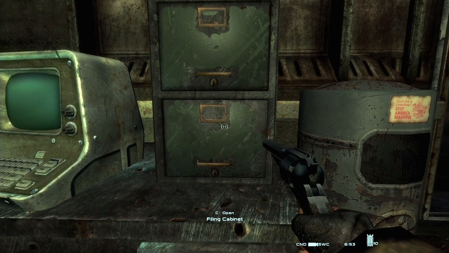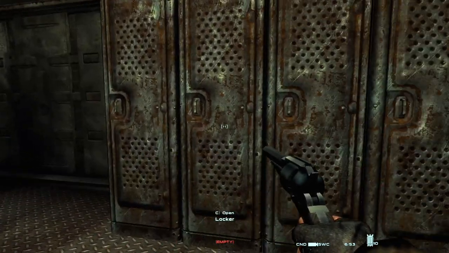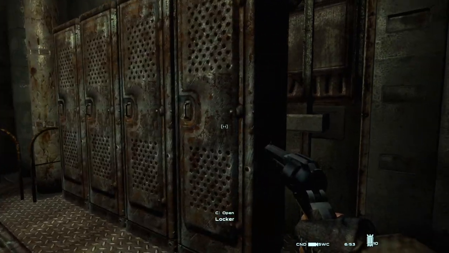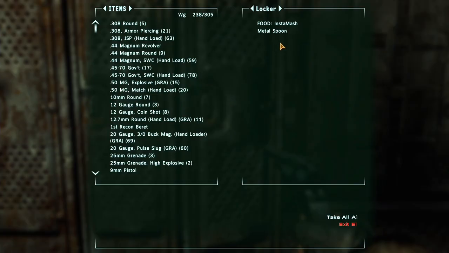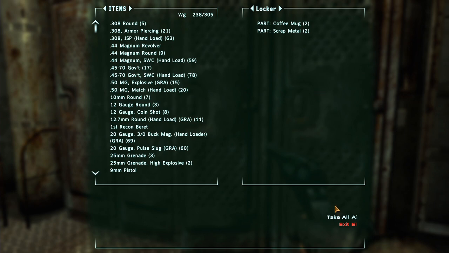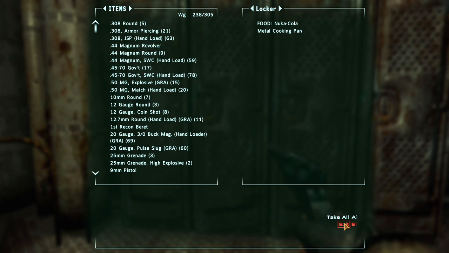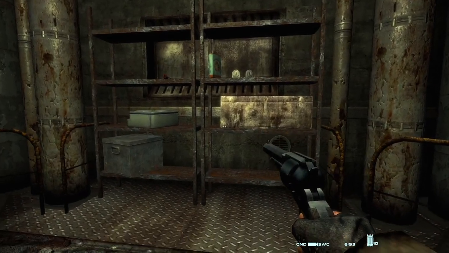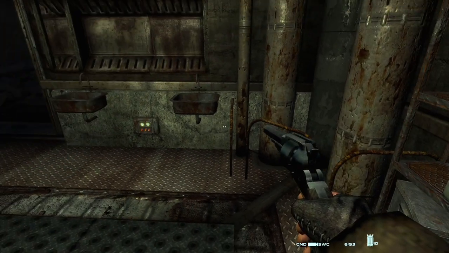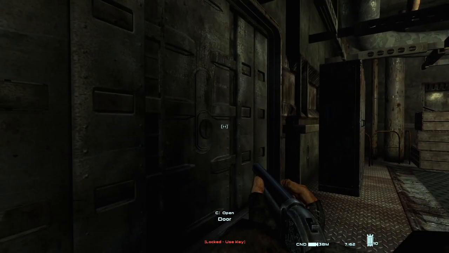Broken terminal. Nothing. Empty lockers. Use key. I've got a key for this one. That was the armory. Was it the armory? Metal spoon. No, thank you. Scrap metal. Don't think I need it anymore. I've collected a ton of the stuff. Nuka-Cola. Really don't need that either. Ooh, go on. Give me something. Radex. You know what? Radex point. Pretty nice. No.